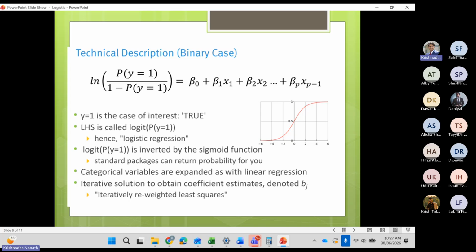Here, when you put in the values of x1, x2, x3, x4, you don't get y directly. You get the log of odds ratio of y, from which you can calculate the probability of y, and from that probability, you can decide whether you consider this as win or lose, rain or not rain, default or not default. The algorithm does not directly predict that. It gives you a probability. Now you put a benchmark on the probability and say anything above 0.5 I consider yes, anything below 0.5 I consider no.